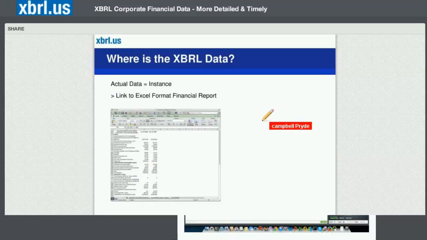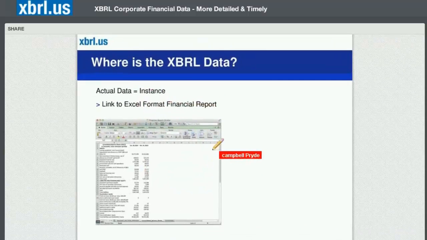So let's have a quick look at that. If you want to take this XBRL data and pull it straight down into an Excel spreadsheet, you can click on that link, and I've included a link here. This is just a randomly chosen company, pulling straight off the SEC website. Basically what the SEC does is when the filing comes in, they take the XBRL, process it, and make it available in an Excel format. I wouldn't say this is the primary way that you want to get this data, but it is a mechanism to be able to see the information.